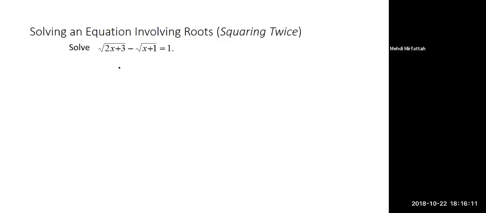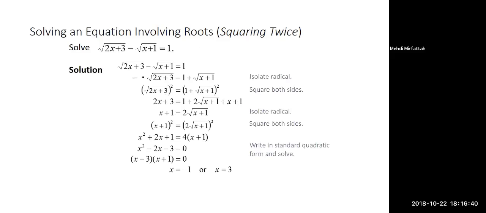Can I isolate the radical now? No, I cannot isolate the radical here. So remember I said sometimes you cannot isolate the radical. This would be the example. If I move square root of x plus 1 to the right, it won't be isolated because there would be a 1 next to it. And if I leave it the way it is, it's still not isolated. So when you cannot isolate, at least move one of them to the other side, in this case.